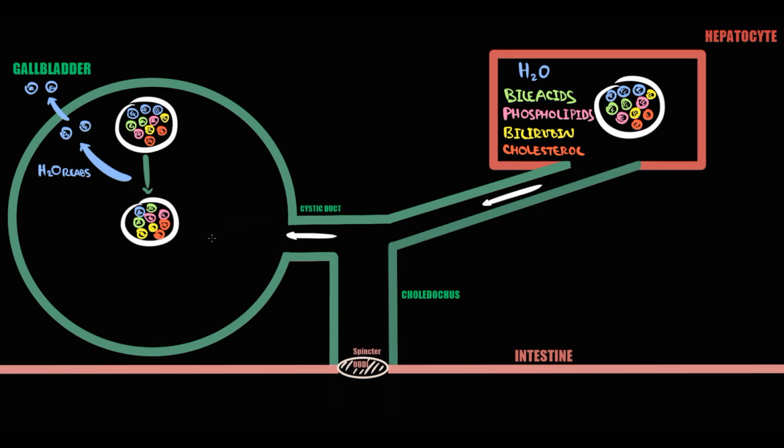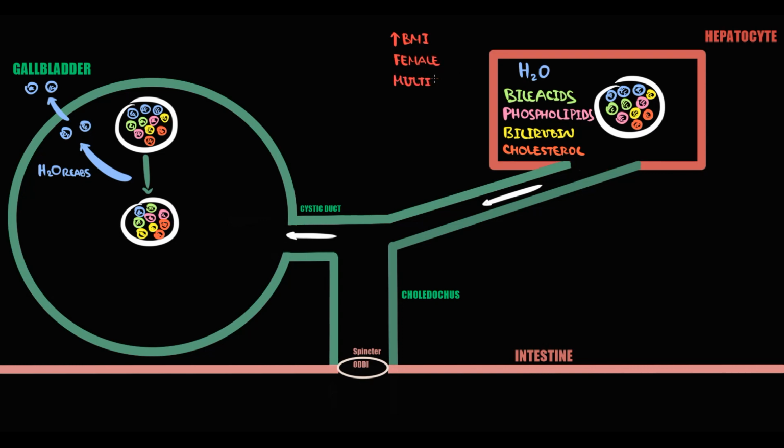Let's take for example cholesterol stones. So for example, we have a female patient with obesity that has a lot of children and also she is older than 40. So all these factors increase the amount of cholesterol in the blood and thereby the amount of cholesterol in the bile. And now such bile with a very high amount of cholesterol comes to the gallbladder. And after water reabsorption, the concentration of cholesterol becomes extremely high. Such a state we call hypersaturation with cholesterol.